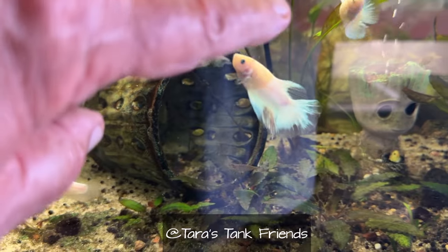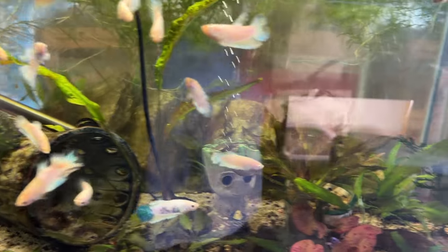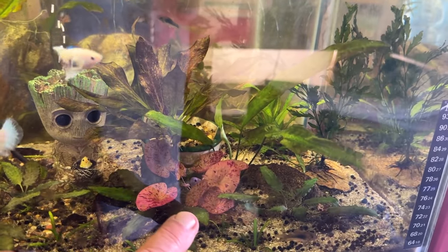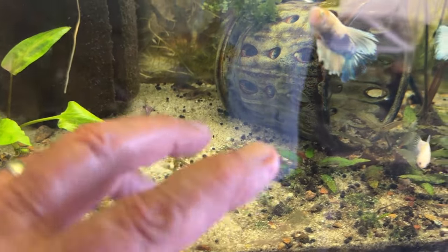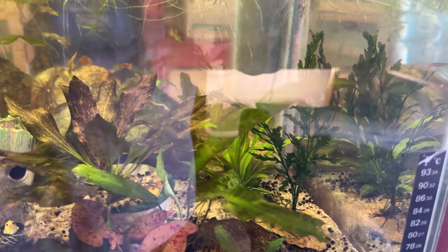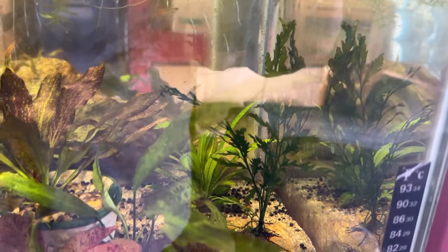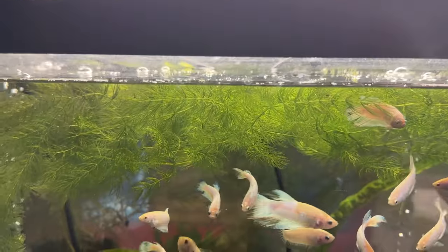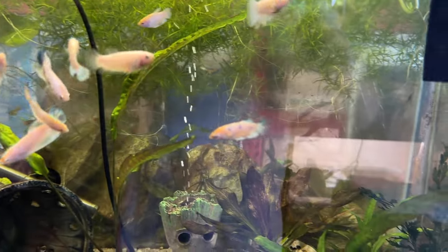There's this big crypt here that will get huge — I love it. I've got a couple lilies in here — one is forming a new leaf right now. I've also got a bunch of crypts to help absorb nitrates. There's another Bolbitis and I'm floating some hornwort in here because it helps absorb whatever's in the water — I can see it turning black so it's picking up stuff. There's another one of those red-leaf swords in a little pot, and Baby Groot — that was a Christmas present from one of my granddaughters in Texas.